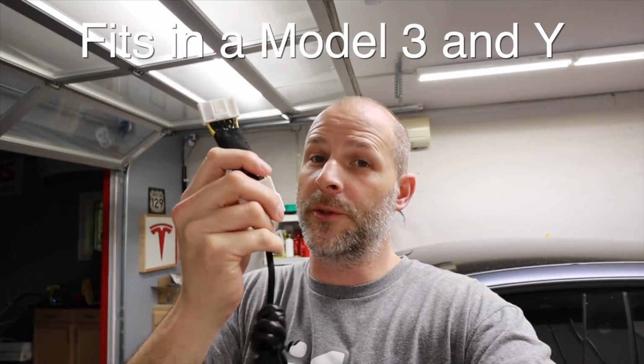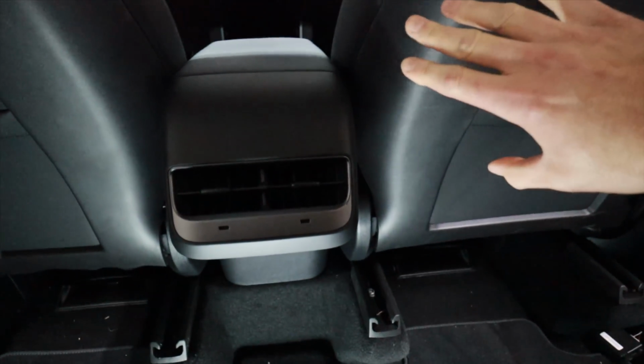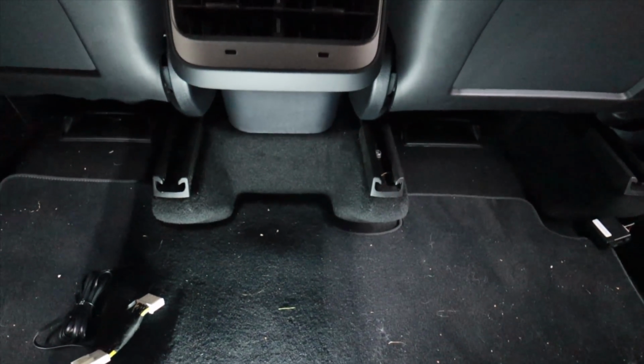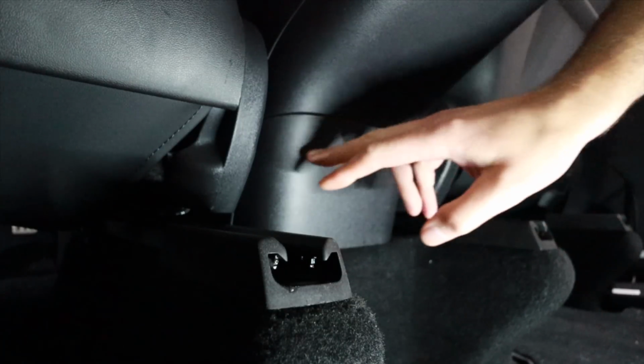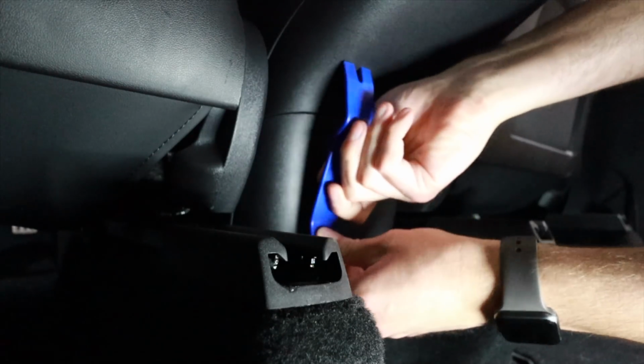And first thing, we start with the wiring harness, and in the back seat, weirdly enough, we start in the back seat. So we're in the back seat here. This is the center console. I've taken the time to move the seats forward just so there's more room back here so you can see, but I haven't taken the time to vacuum, but that's okay. And what we're taking off is this panel here. I brought a pry tool.